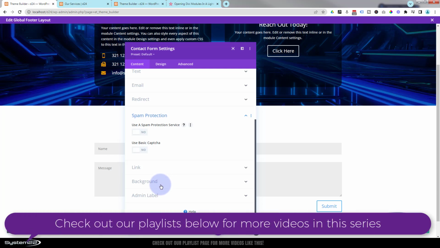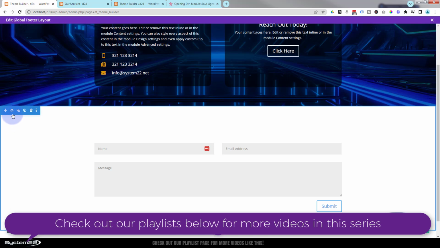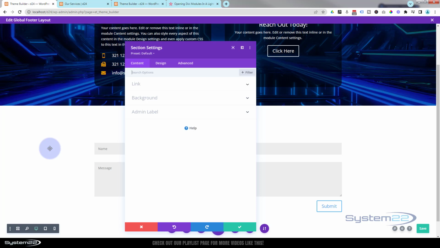I'm not going to put any background in here. I'll put a background in this section. So I'm going to leave everything else just exactly like that. Like I say, I'm keeping this pretty simple for this today. I'm going to go into this section, make it a little bit more like our section we're popping up from.